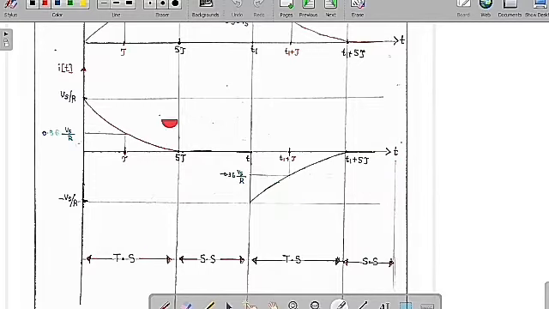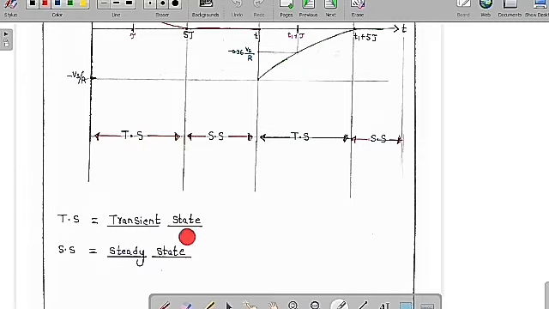We can say clearly this is called the charging mode or the transient state. So this is the steady state. This is again the discharging mode or transient state, and this is again the steady state. So these are the diagrams we are going to see of the voltage across the capacitor and the current to the capacitor in both the charging mode and the discharging mode, where TS is called the transient state, whereas SS is called the steady state.